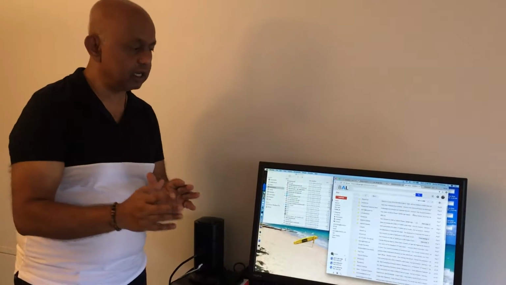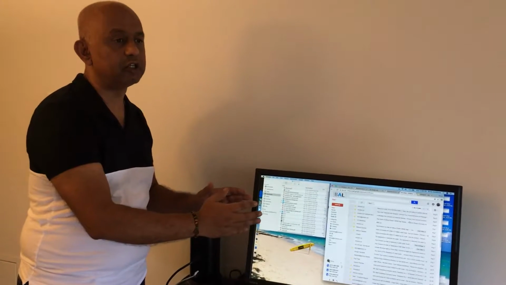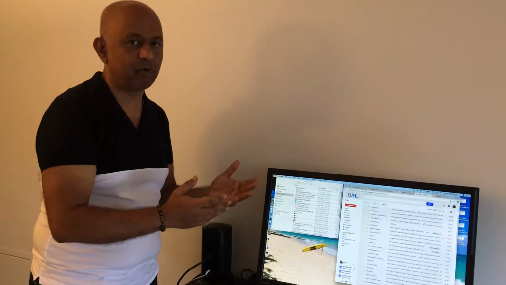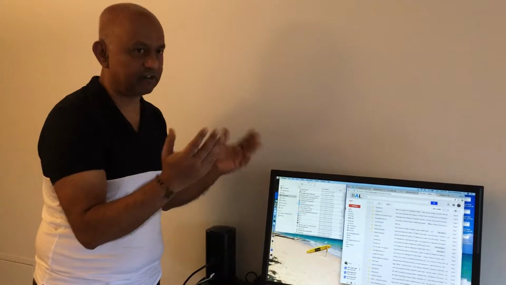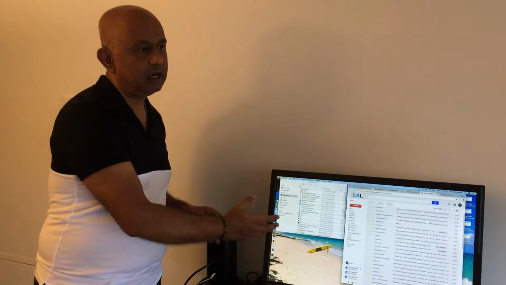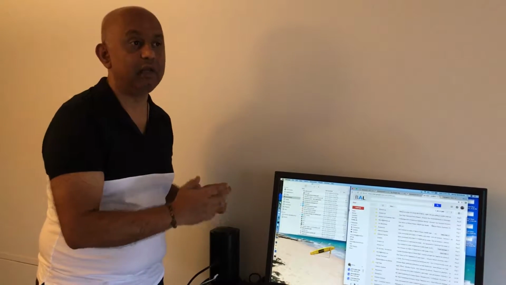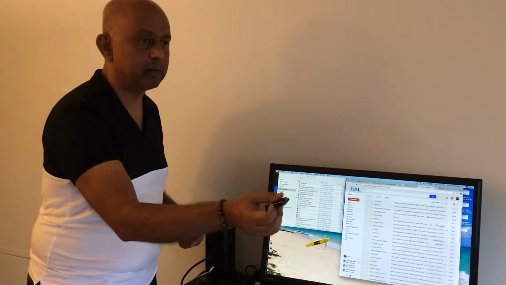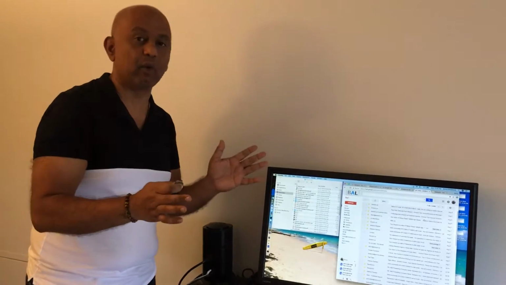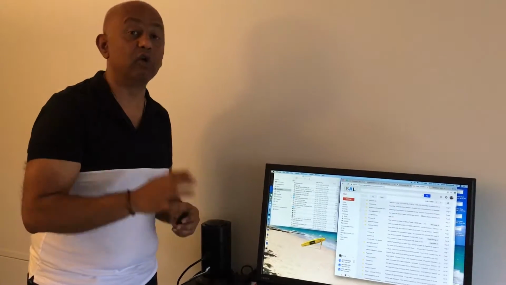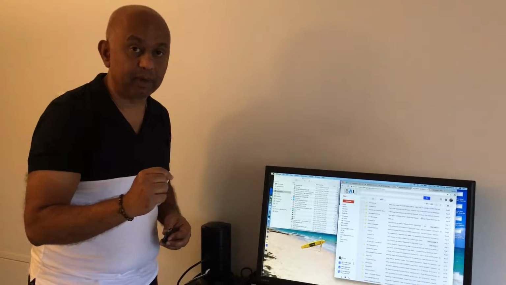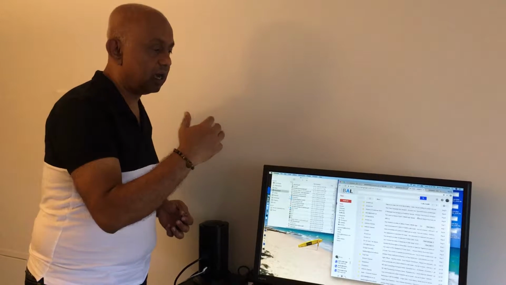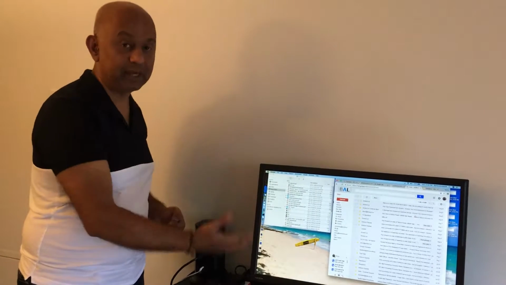The other thing is that even if you were able to back up, say for instance on your PC somehow, some way, you know how to back it up, fine. But then these are specially encoded files. You cannot just take a backup here and then plug it into another machine and look at it. It doesn't work that way because these are special files. They can only be opened with a respective app, like an Outlook app or a Thunderbird app, any sort of app that's installed locally on your PC.